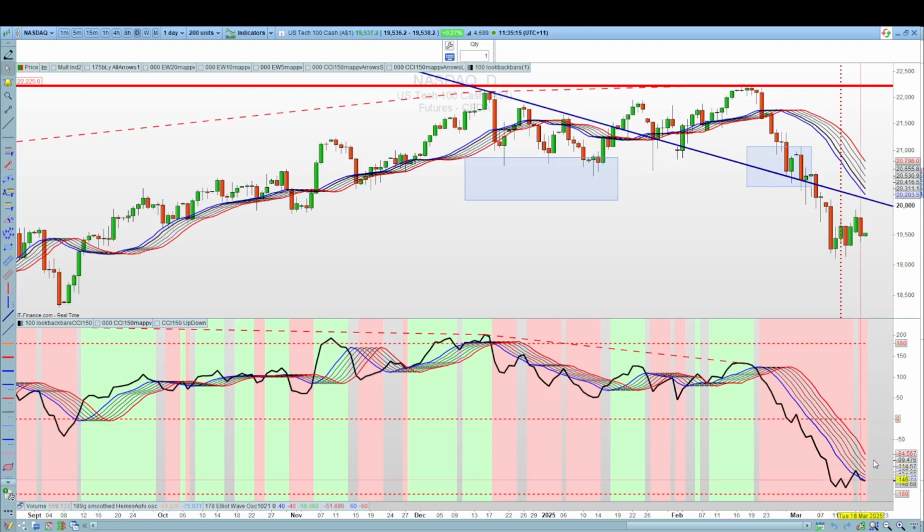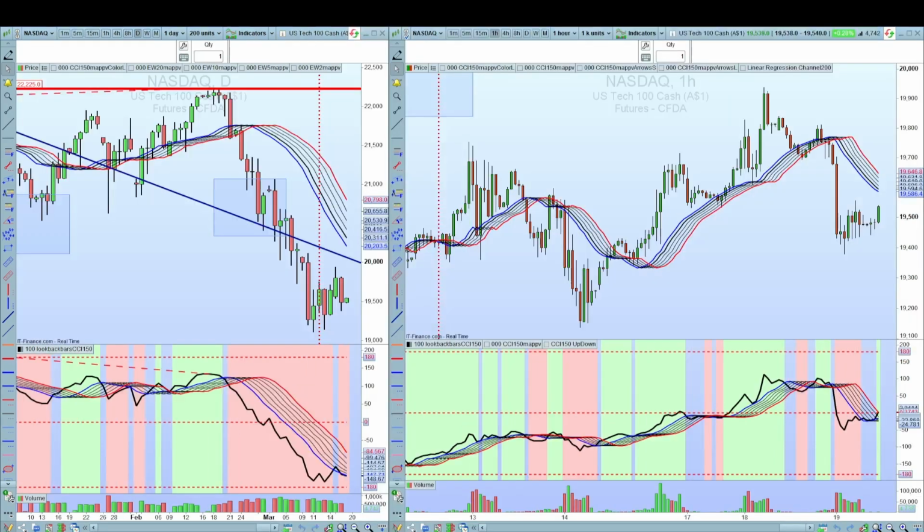But just be careful. We could still see a slightly bullish day today on the daily, and we could see a rise towards this diagonal trend line. Just be cautious. But at the moment, the CCI is broken below, so that gives you a trading green light, if you like, to go short. If you go to the intraday chart, let's see what's happening there. If there's any pullback, and there is a slight pullback.